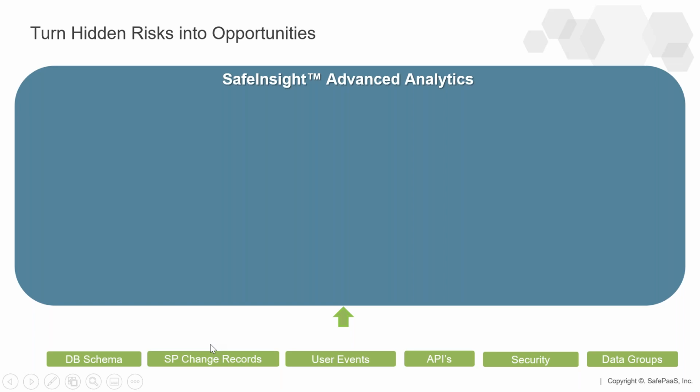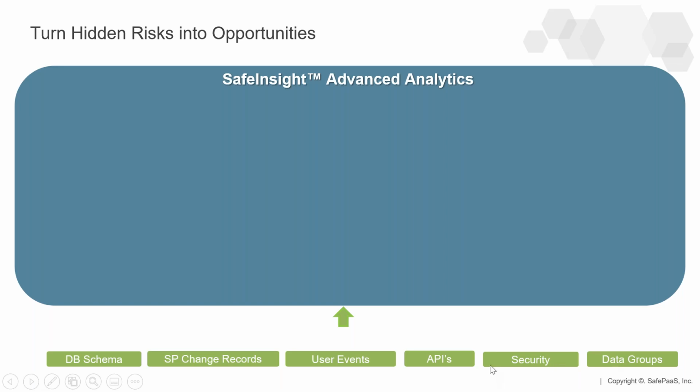So the first thing we do is we take a look at, with a tool called Data Probe, we connect to your ERP system and we look at your database schema, we look at change records in there, we look at user events that are occurring, like users getting access to certain sensitive areas of the business, purchasing, bank accounts, things like that. We look at APIs on how data is flowing in and out of your system, the security model, which includes users, roles, privileges, menus, depends on the ERP system. Any data groups that segregate the data, are they operating effectively?